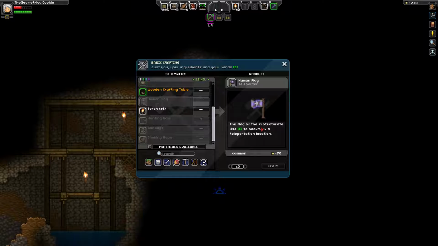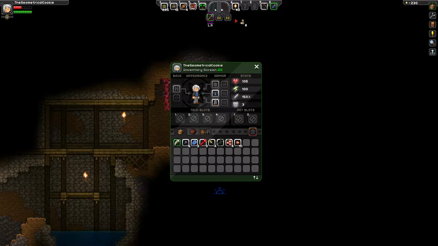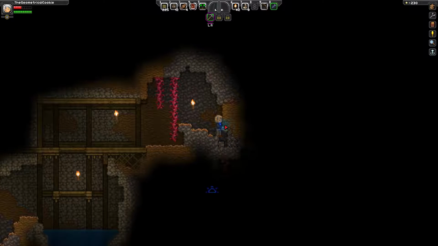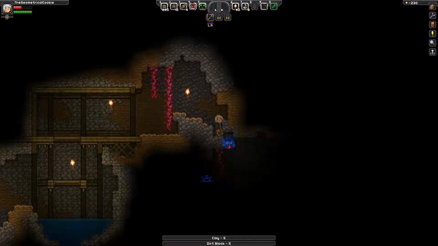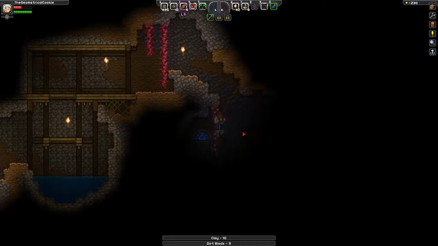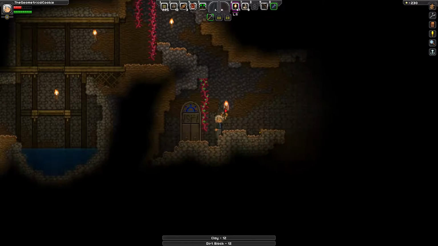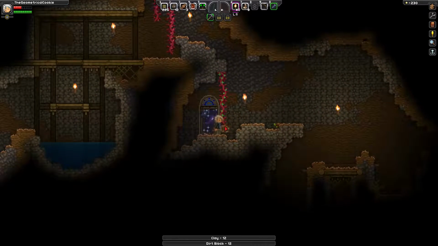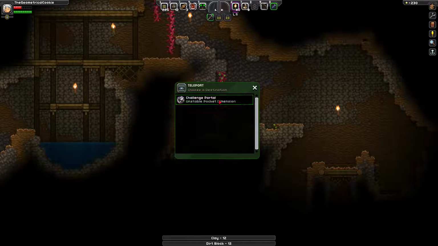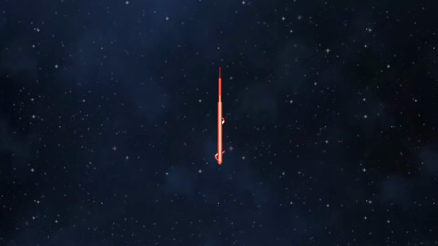What? The teleporter? What is that? How is it a teleporter? How does a flag act as a teleporter? In video games, it makes no sense. But there's like this glowing thing. I'm gonna go to it. Shiny. Whoa! What the heck? It goes to another dimension, probably. Challenge portal. Unstable pilot, okay.